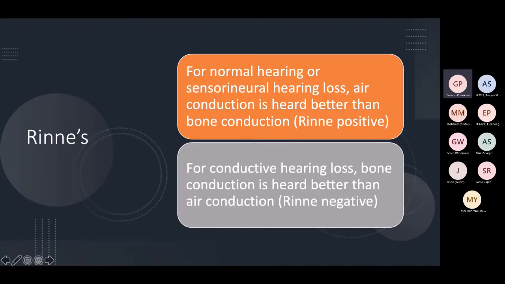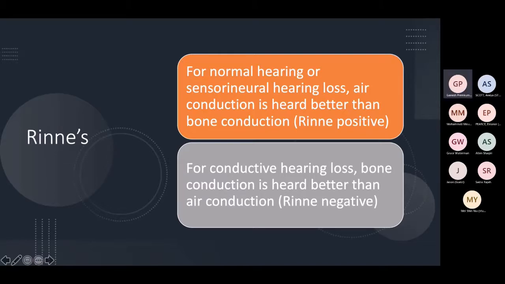So if that's the case, it's a positive result. If they say they hear it louder behind than in front, it's a negative result. Then you've got to think, okay, if they're hearing it louder behind than in front, there must be something impeding the flow of sound waves in the air. And again, you think, all right, conductive problems. Is it earwax? Is it otitis media, with built up pressure in the middle ear as the tympanic membrane ruptured?